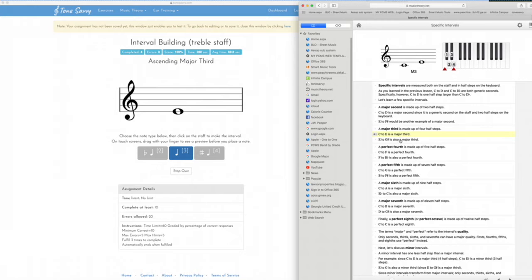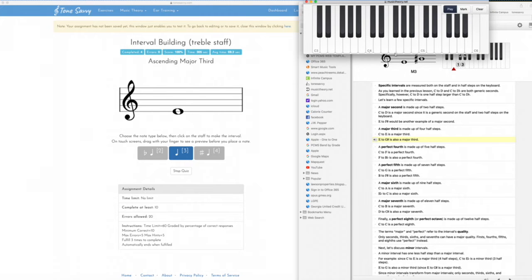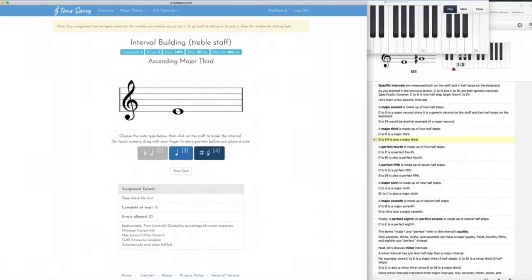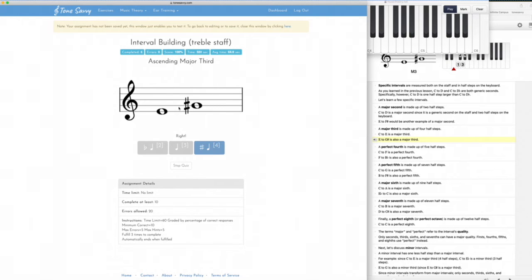A major third is made up of 4 half steps. C to E is a major third, but E to G sharp is a major third, and that's the case here. Here's an E. Why? Because you're starting on E, and then you count up from E. The next note would be 1 half step, 2 half steps, 3 half steps, 4 half steps. Takes you to G sharp. Let's do it on the keyboard. First note's E, so you count half steps above that. 1, 2, 3, 4. Comes out to be G sharp, so we need to make sure to press that sharp button there and push the G.